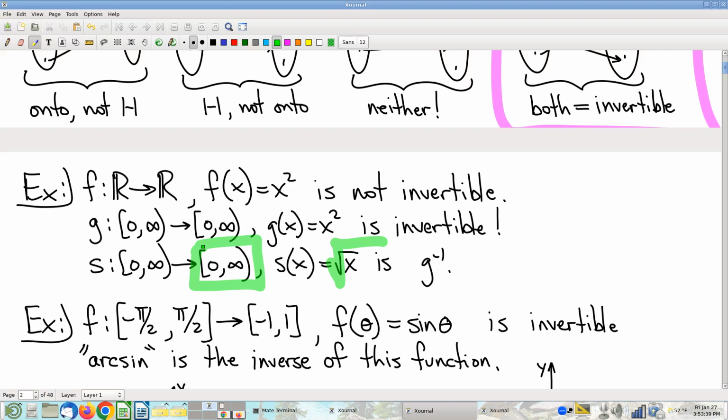The G function has an input of like the negative numbers, and like we remove the positive numbers. One more time. Say it again, please. In the G function, if we make the image just the negative numbers, is that okay? You could do that. That would also be an invertible function, but that would be non-standard, and nobody does that. That would define a different thing, and this symbol is defined as the inverse of specifically that function. But yeah, no, that's right. If we were a world of masochists, then we could totally do what you said. Technically fine.